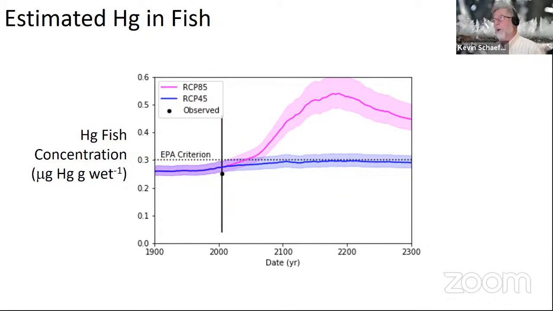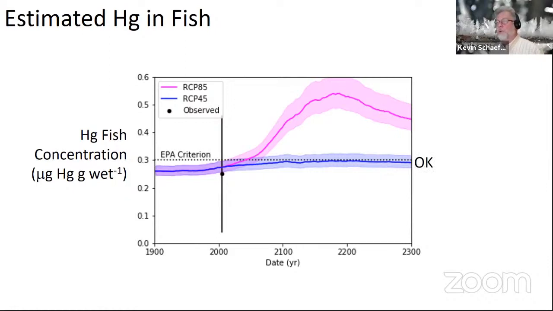There's a wide range of observed values in fish, but the mean is slightly lower than what we simulate, but what we simulate is still pretty realistic. And I put on here the EPA criteria for the maximum amount of allowed mercury in the fish. Now you can see the blue line represents close to the Paris Accord. Yes, the mercury on average increases in the fish in our model, but it doesn't actually violate on average the EPA criteria. This is okay.